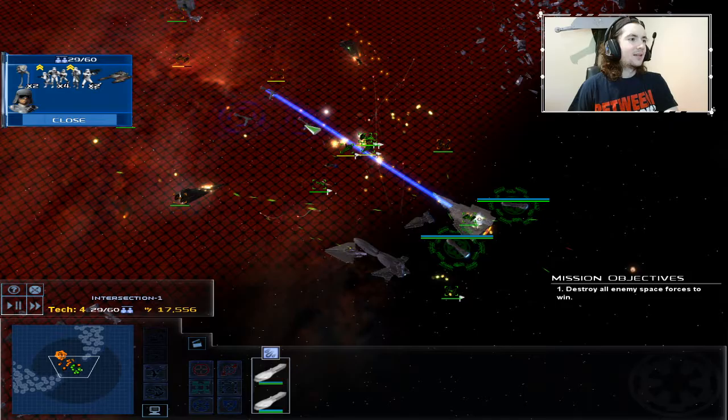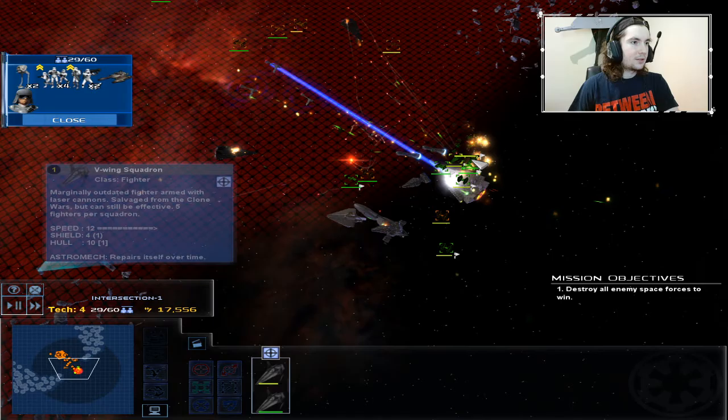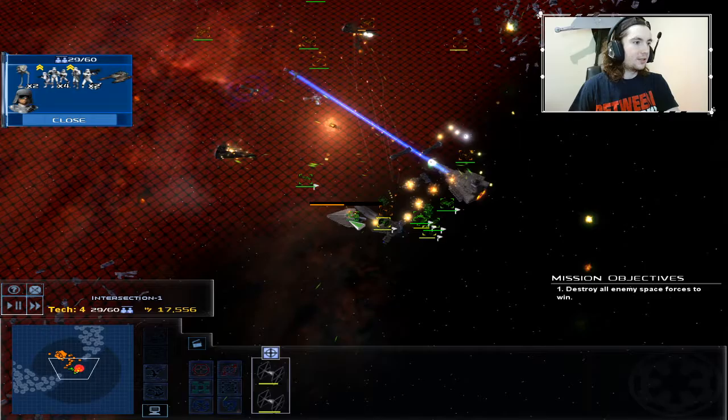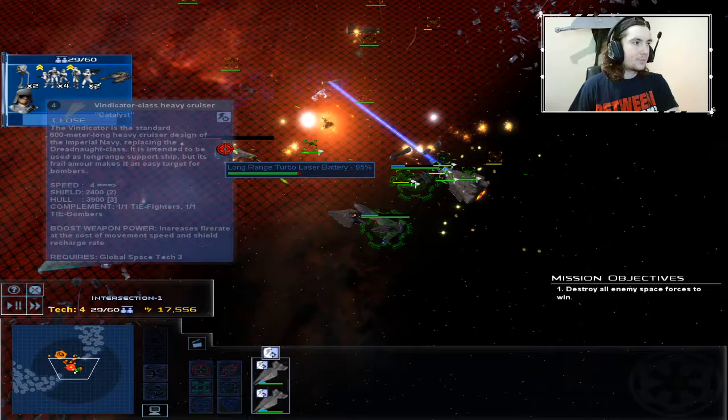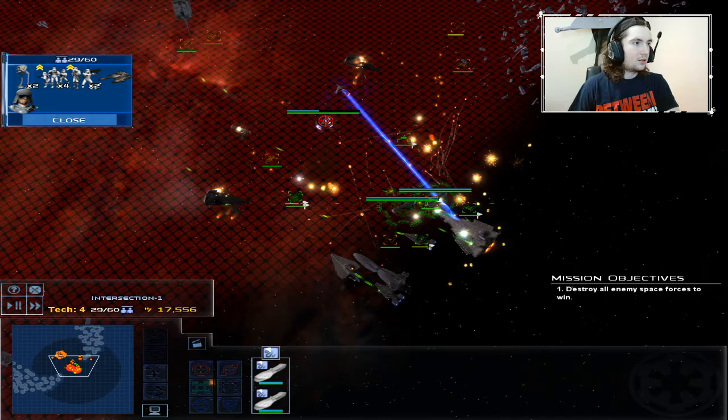Carracks move in, take out those Nebulon B2s. We don't want them. They're jamming all of our missiles. V-Wings. Nah, not V-Wings. TIEs. It's okay. We're killing them. All power to weapons. Concentrate fire on that Vindicator. Carracks are doing okay. All power to the ion cannons. All power to ion weapons. Get that thing's shields down.